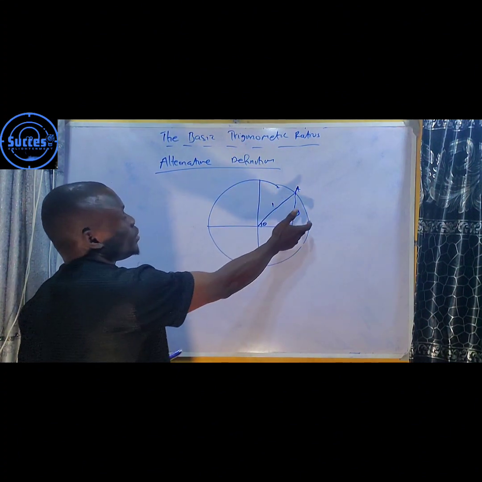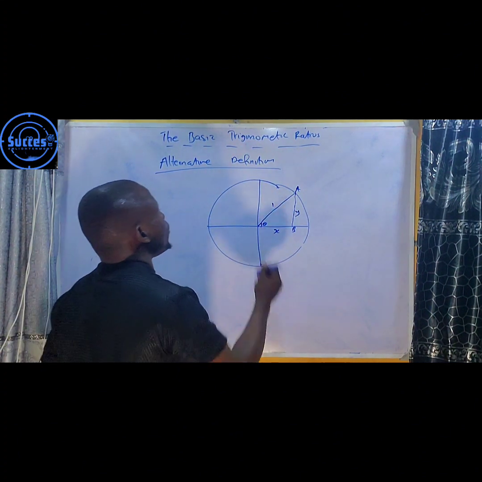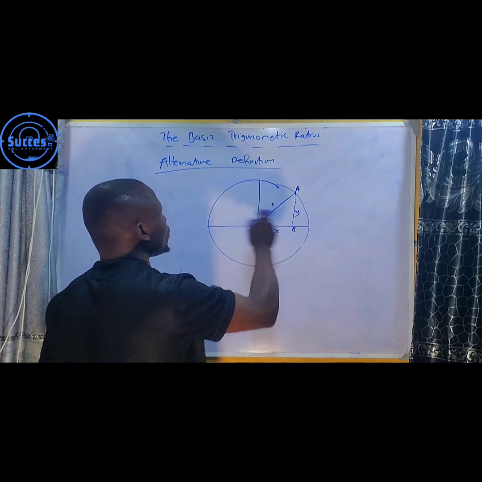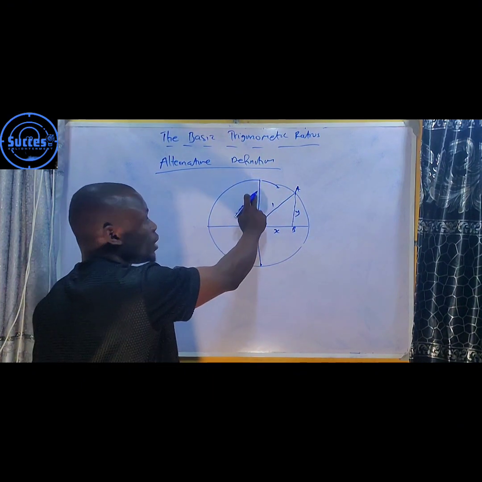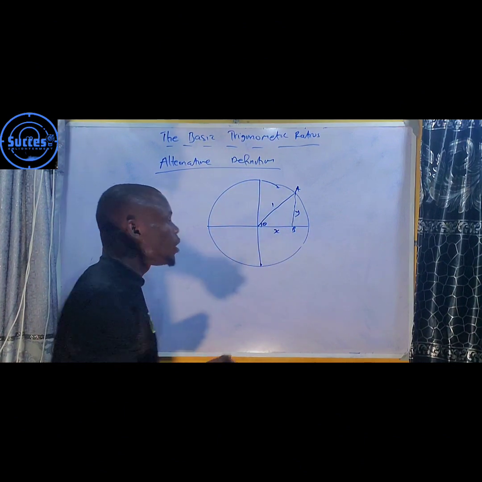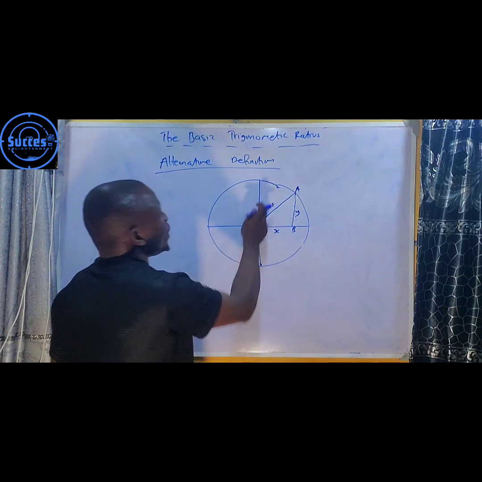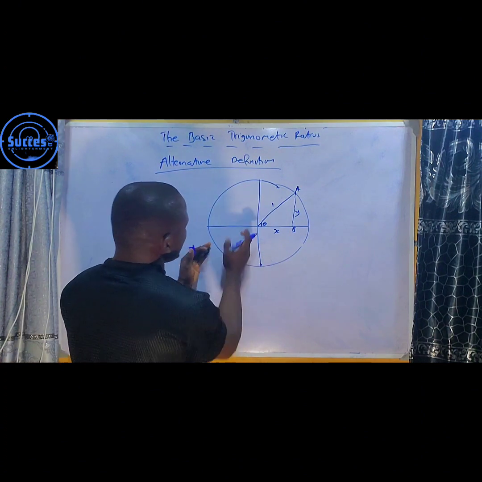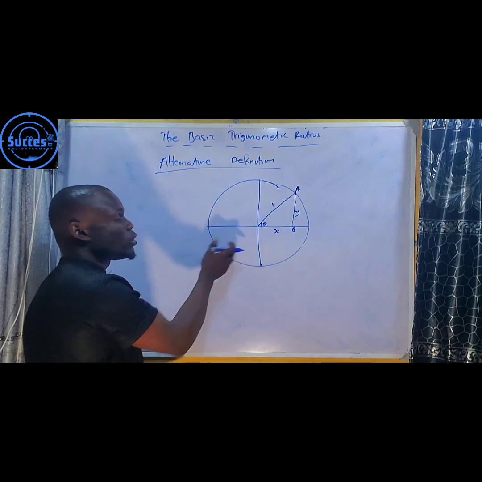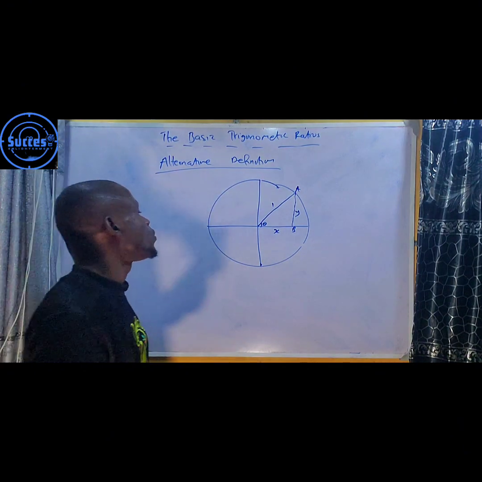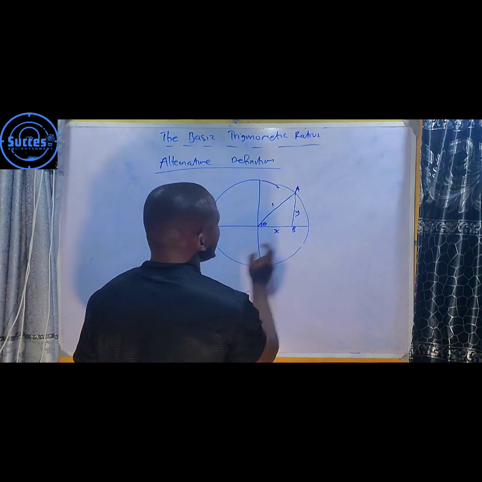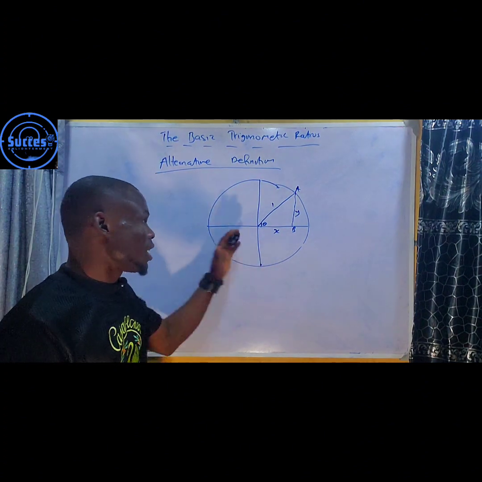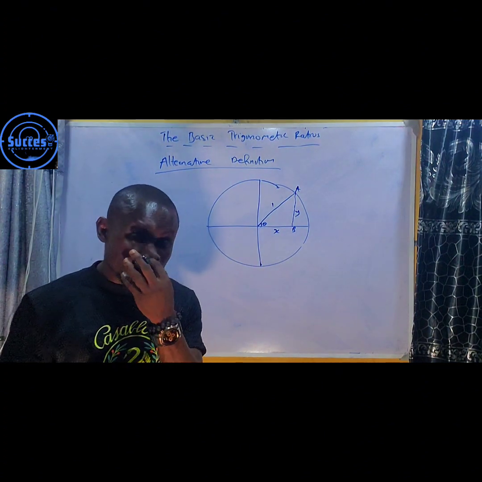This is the y axis, this is your x axis. All right, this is your y, this is your x. So this is a positive quadrant because both here is positive and both here is positive. When you get to this place, here is positive, here is negative, this is the second quadrant. And when you get to this place, here is negative, here is negative, this is the third quadrant, and here is the fourth quadrant, negative and positive. All right, and this is just like a graph. That's a quadrant of a coordinate.